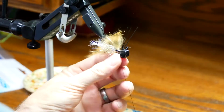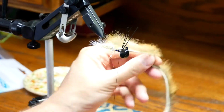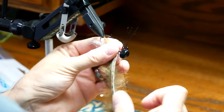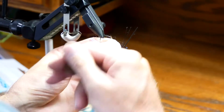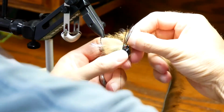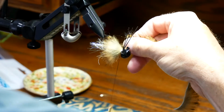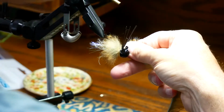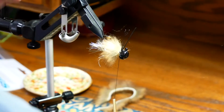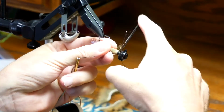And we're going to wrap this twice. Same thing, we're going to pull the hairs this way. There's once. There's twice. Separate the hairs on top. Tie that off. Cut it. Okay, now we have our collar.